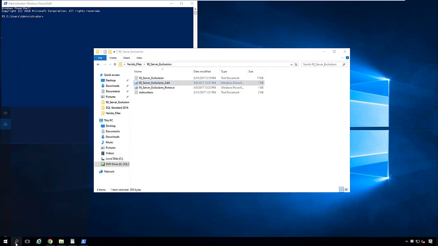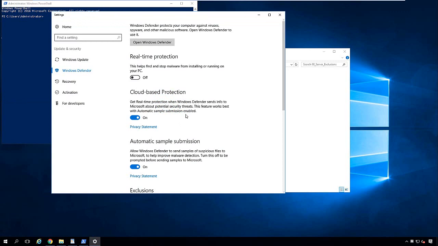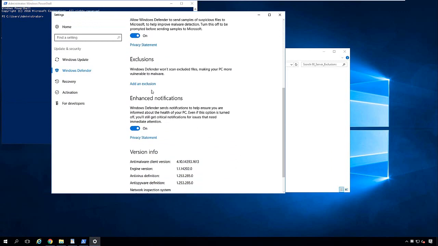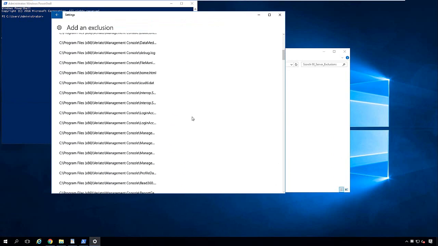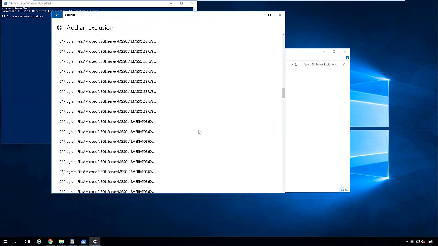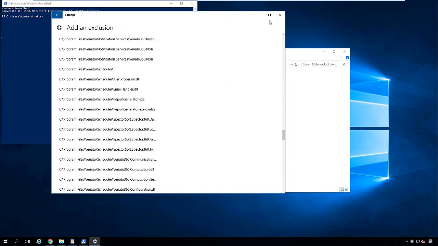So now we want to double check to make sure those are there. I'm going to go to Defender Settings. Real-time protection is now off. And if I go to Exclusions, there are all the files. Again, you can get this from tech support. We have it both for the server side and client side. This only works for Windows Defender.